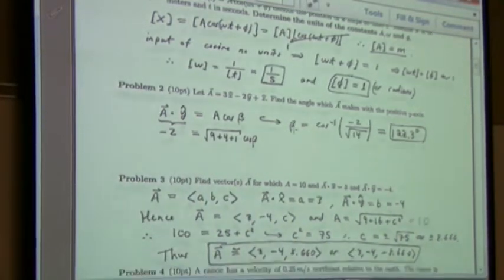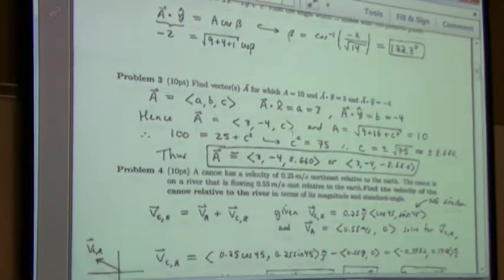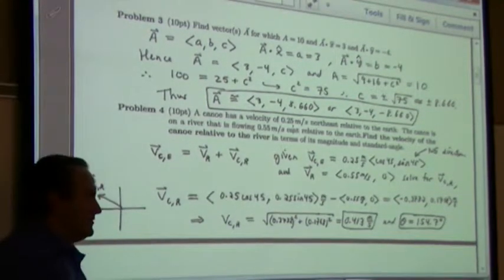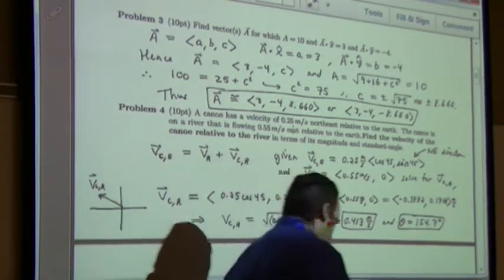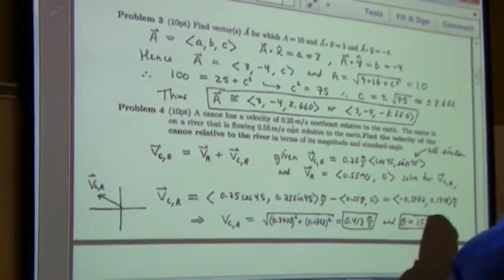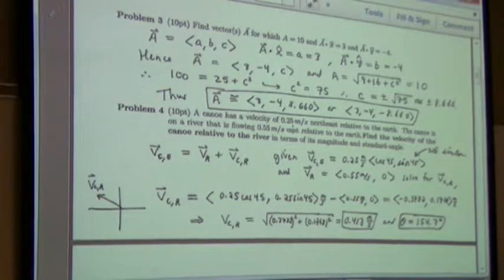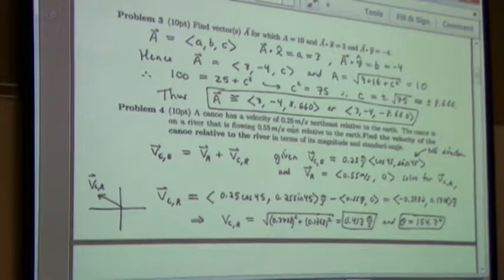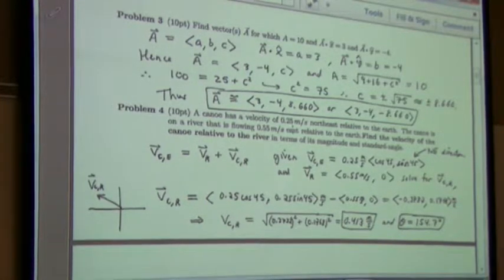Now, problem 3 is probably a question that you hadn't been asked before, but it's certainly within your power to answer this question. All you need to know are the things we went over in the first couple lectures, and you just have to think it through, do some algebra. So ABC is what you're looking for. You know that A dot x hat is whatever a is, so that's 3. You know that A dot y hat is b, so that's -4.